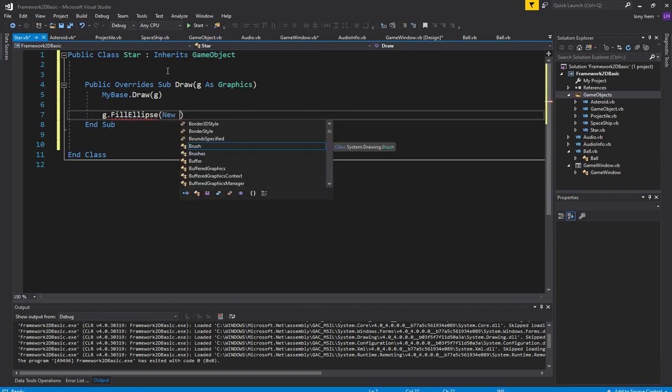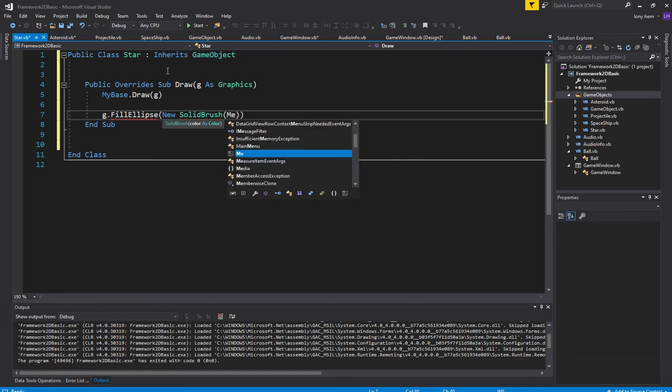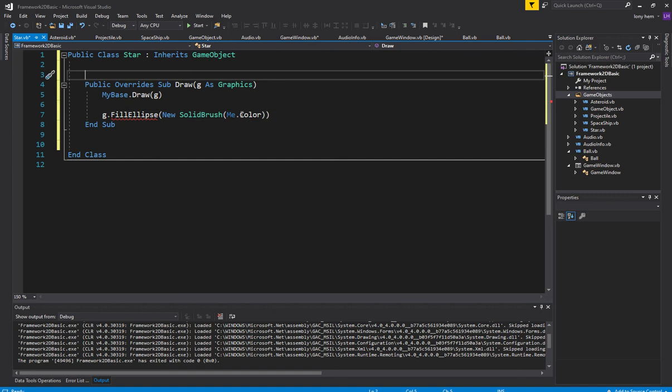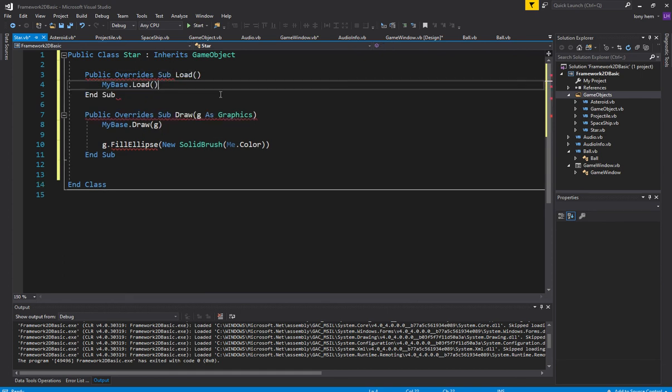What color should we make them? Maybe white. Public overrides sub load.